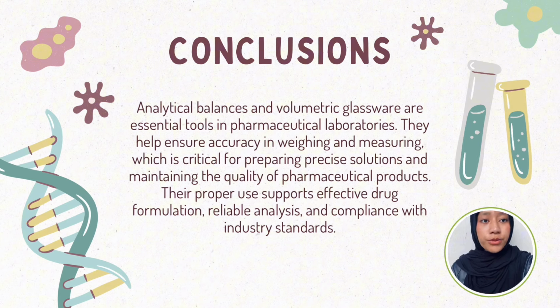Analytical balance and volumetric glassware are essential tools in pharmaceutical laboratories. They help ensure accuracy in weighing and measuring, which is critical for preparing precise solutions and maintaining the quality of pharmaceutical products. Their proper use supports effective drug formulation, reliable analysis, and compliance with industry standards.